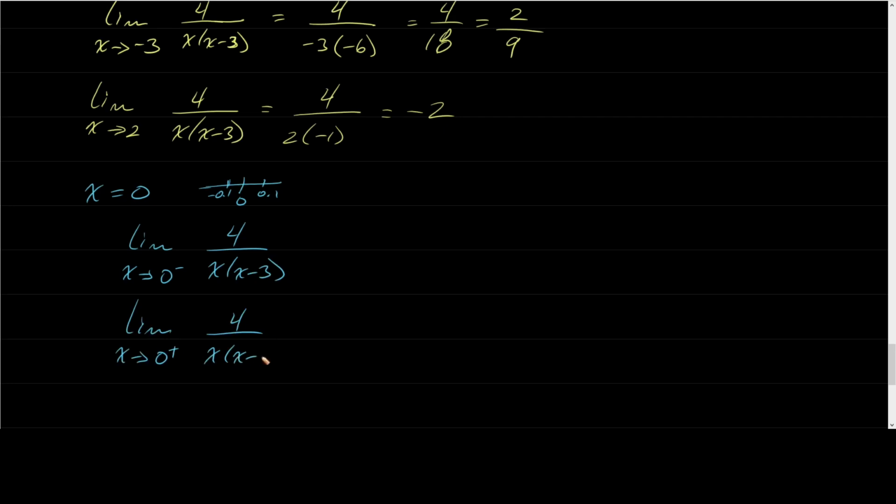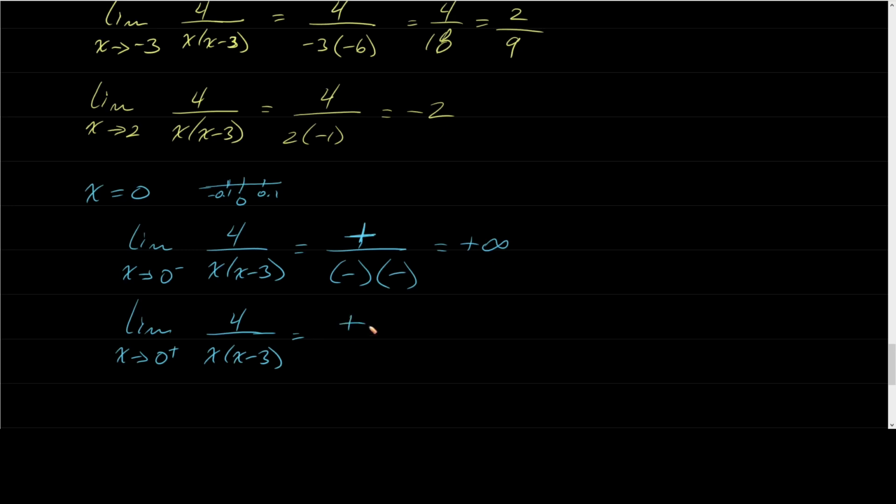Because we already know that this is an asymptote, all we care about is whether it goes to positive infinity or negative infinity. Again, a vertical asymptote already tells us it's going to be some sort of infinity. So let's look at what happens when I plug in something from the left, and all we care about is the sign. On top, I've got a 4, which is positive. X, coming from the left, is negative 0.1, so this part is negative. Negative 0.1 minus 3 is even more negative. There's an even number of negatives here, so that's going to go to positive infinity.